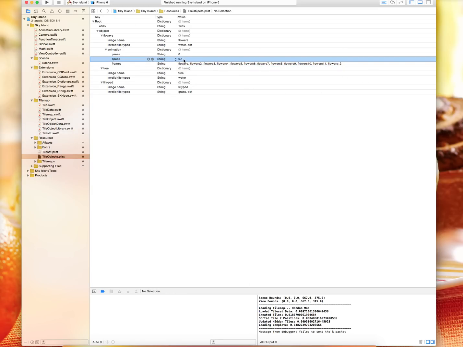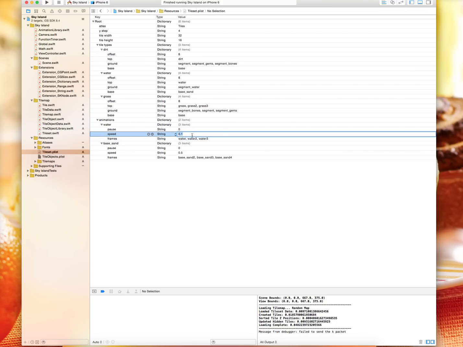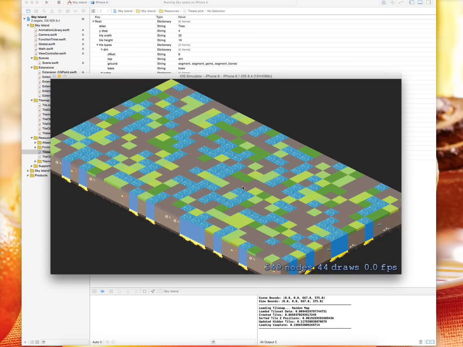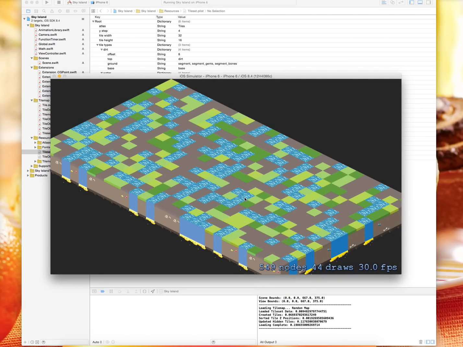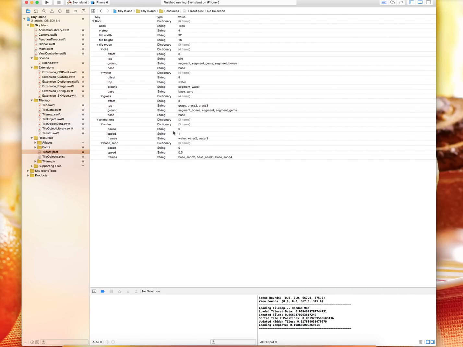Let's see, if I wanted the flower speed. Also I wanted the water, because the water's a bit fast to be fair. Where's the animation for the water? If I wanted that to slow down a bit, I could change that to like 1 second. And you can see it changes really slowly now. Everything's here just for testing at the moment. The pause is actually used for after the animation.